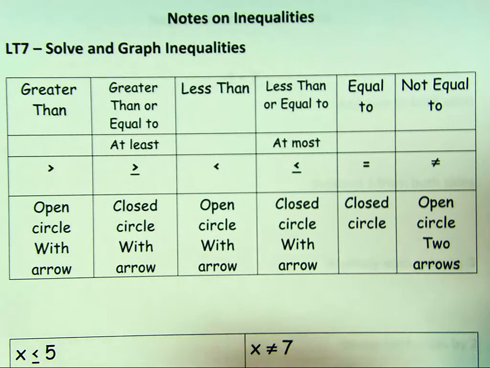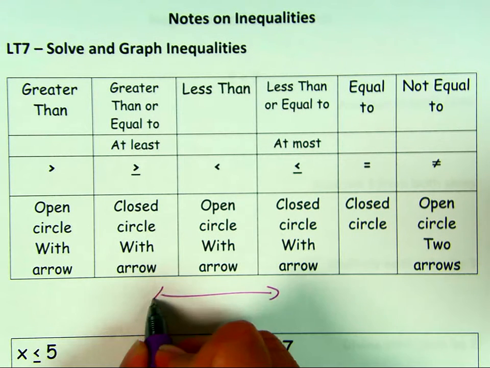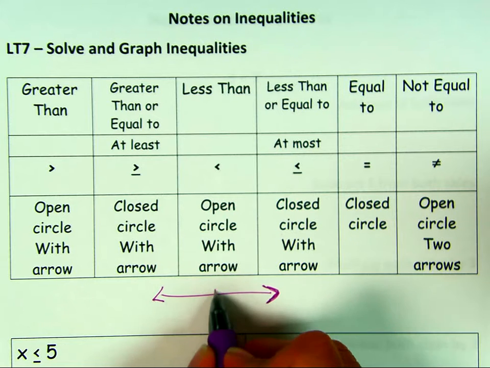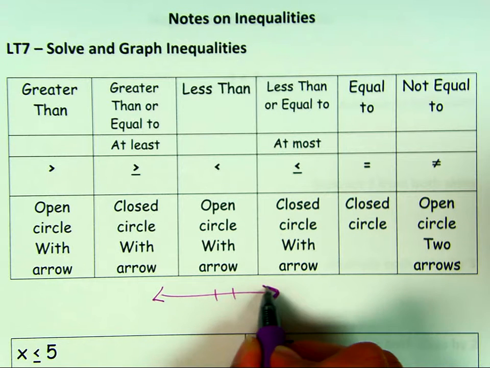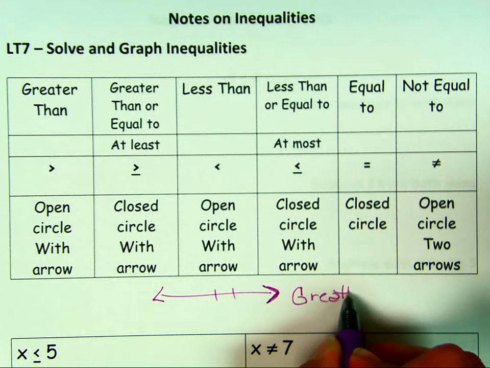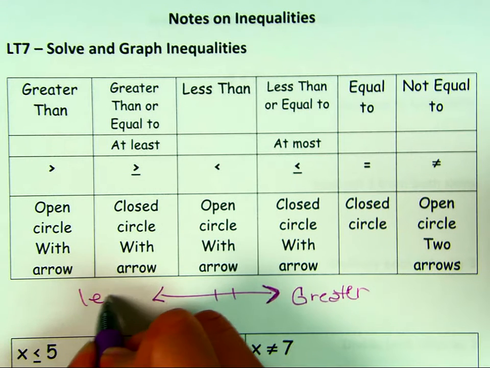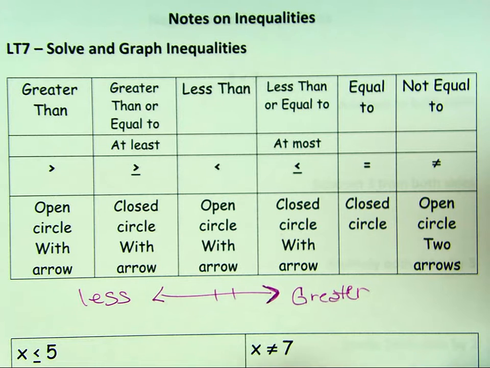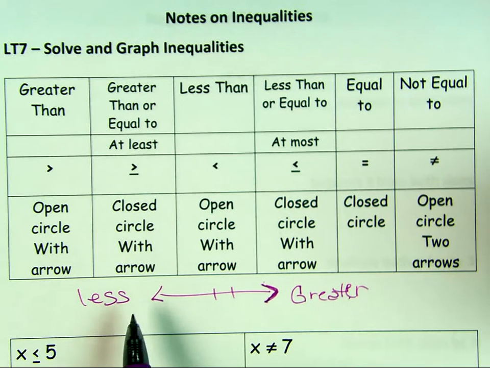I think the easiest way I've always told my students is that here you can see a less than sign and a greater than sign, kind of these arrows on a number line. The numbers are bigger over here, right? Greater numbers are over here. Less than numbers are over here. Smaller numbers, bigger numbers. So the greater than one points to the right, to the numbers that are bigger. The less than one points to the numbers that are less than. So take some time to do that, to memorize those.